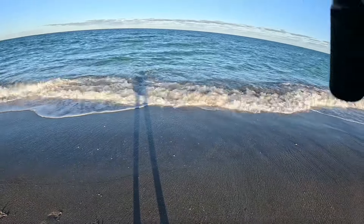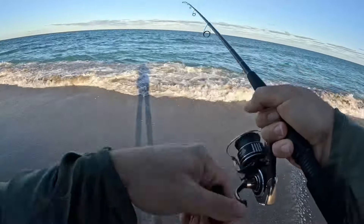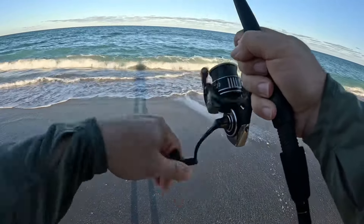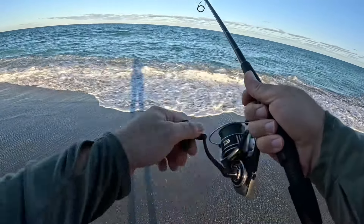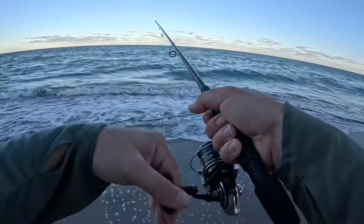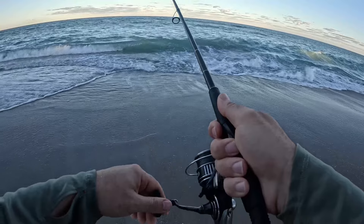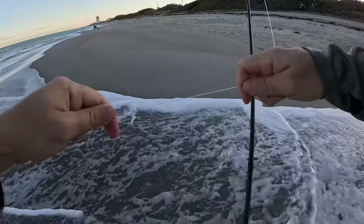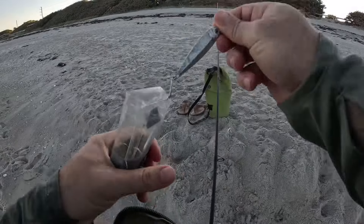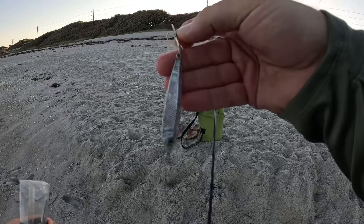There's another fish, you guys — heck yeah. Oh, that one pulled hooks. Just doing a steady retrieve with this Castmaster casting spoon, a couple pops every now and again, but really just casting it and retrieving it. We just got broke off right there — holy moly! Just a clean break there on the leader. That's going to be a bluefish, so we'll get re-rigged here. There's a good-looking little metal right there. Let's put this one on.